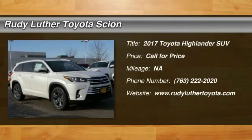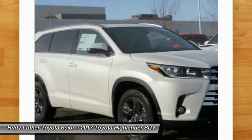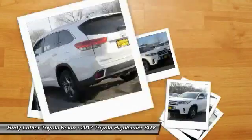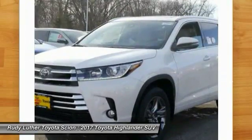2017 Highlander. The Highlander is the SUV that's thought of everything. The Highlander offers seating for up to seven and features Toyota's innovative center stow design. The second row bench seat folds away, leaving a pair of captain's chairs. A 2010 top safety pick, the Highlander is where substance meets style.